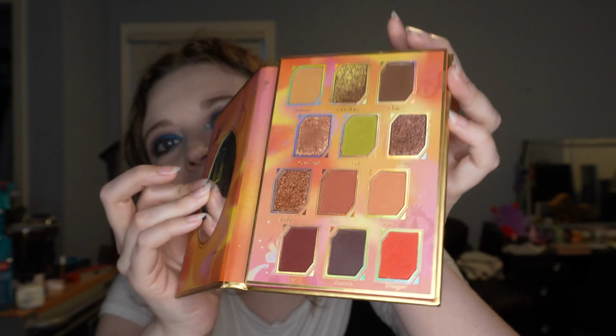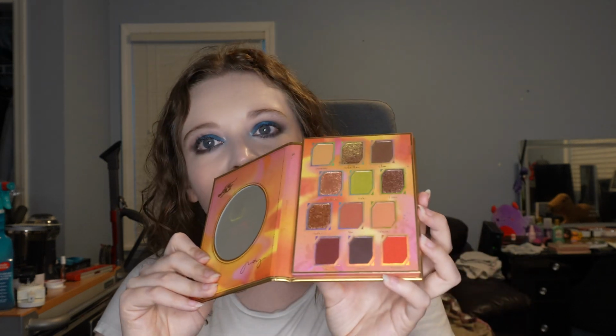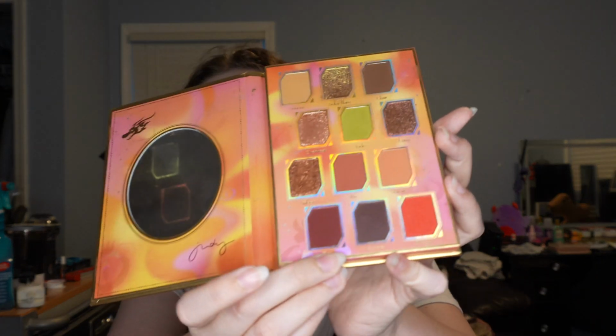That just looks fall, but then it also has some pops of color, like this red right here, that can really bolden up your look a little bit. And I think this would be great for just a fall day, just going through the leaves, and you just want to match the leaves that you're going through. It's got some lighter tones, but it's also got some deeper tones to really deepen up some of these leafy looks you're going for. You can also go very vampy, because this color Fire right here, I think you can also go fall vampy, which is something I enjoy during the fall months. So definitely the Red Dragon palette is screaming fall's name when you look at it.